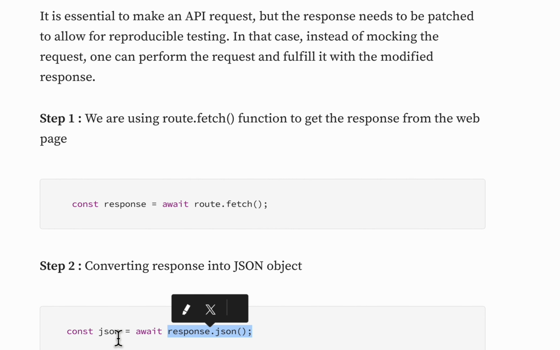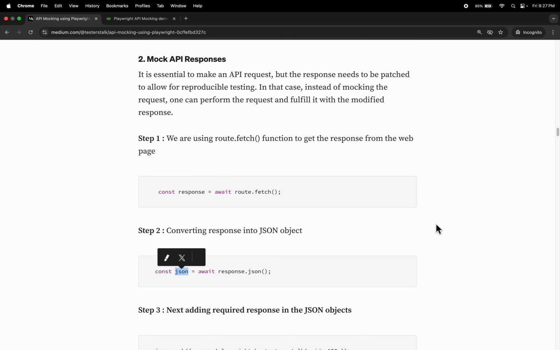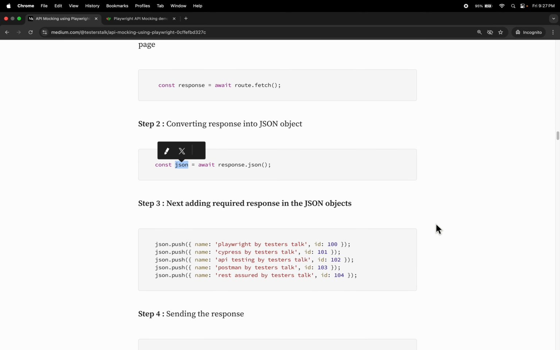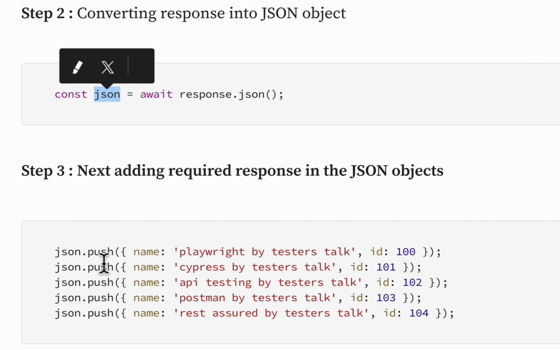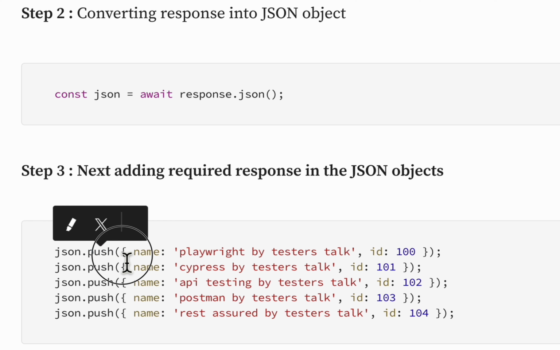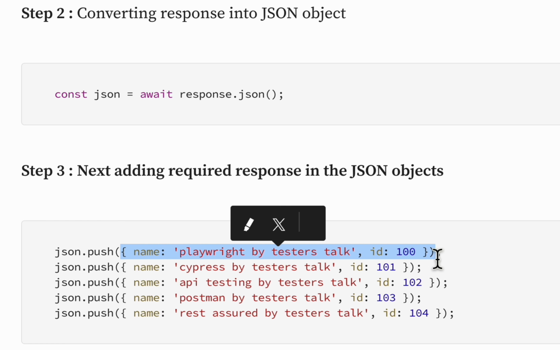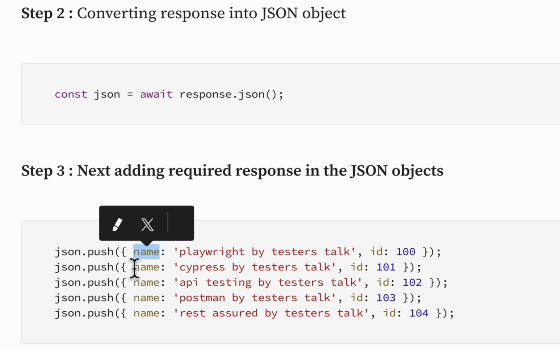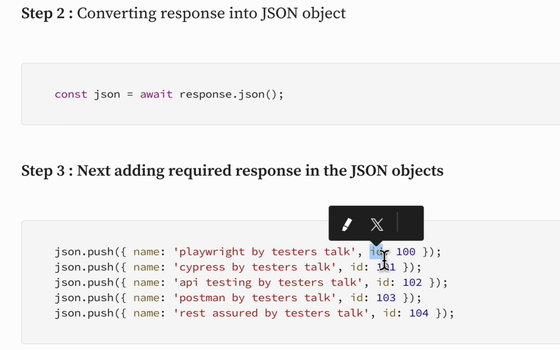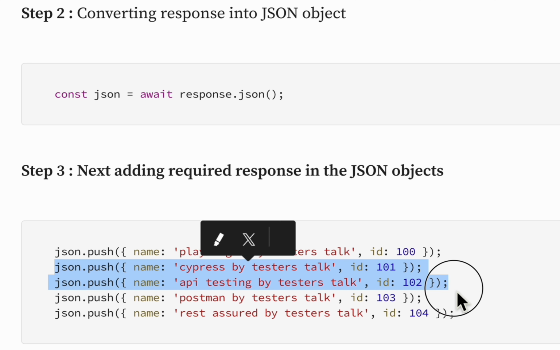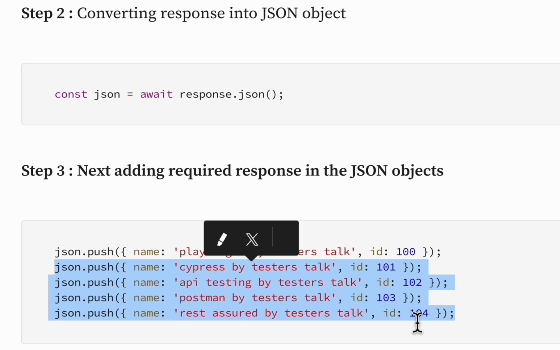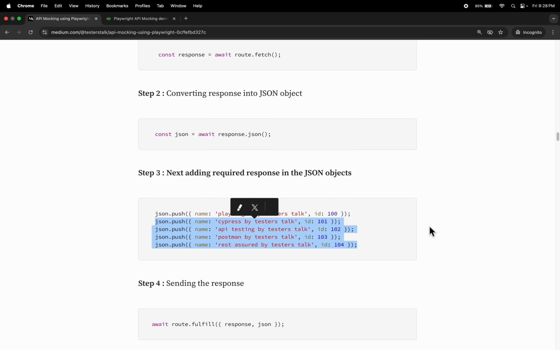And then in this JSON object, I'm adding the mocked test data. If you see here, by using the push method, I'm adding the JSON object here, which contains two properties. One is name and second one is ID. So like this, you can add n number of test data here. And finally, I'm fulfilling it by passing the response and JSON variable data here, right?